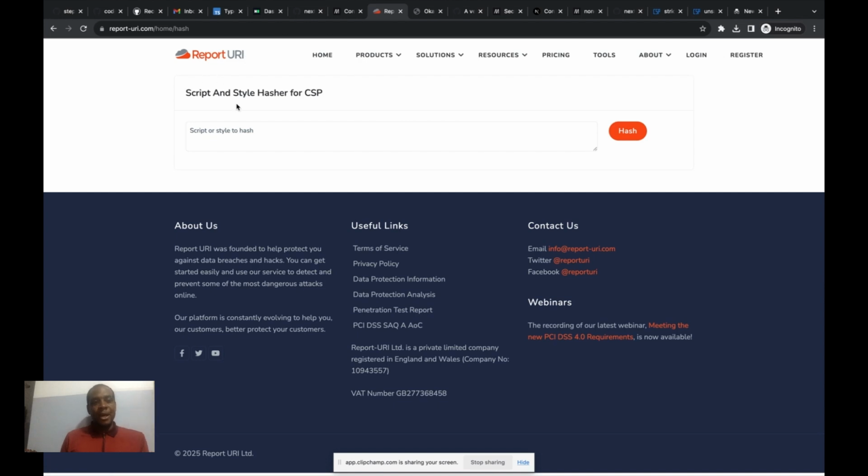This is the URI that enables us to generate a SHA-256 hash for the contents of, let's say, a script tag or a style tag. So I have in the clipboard right now a script tag, and I think I'm going to paste that in here.